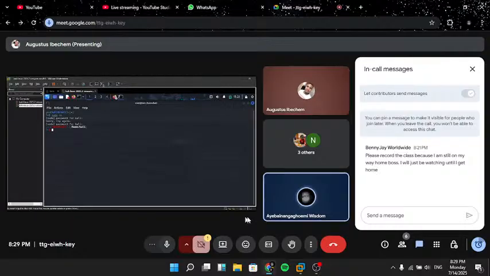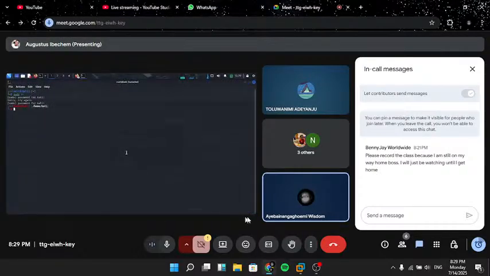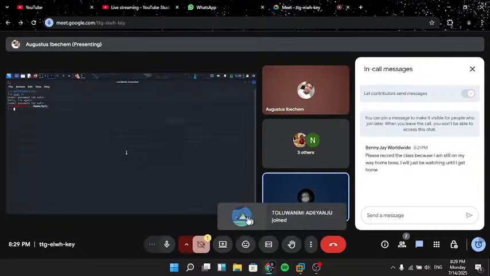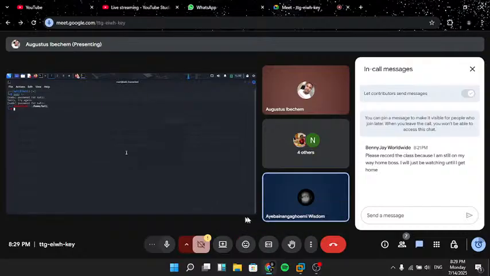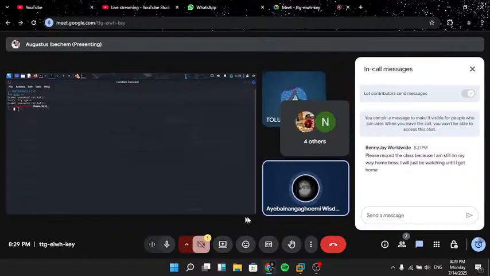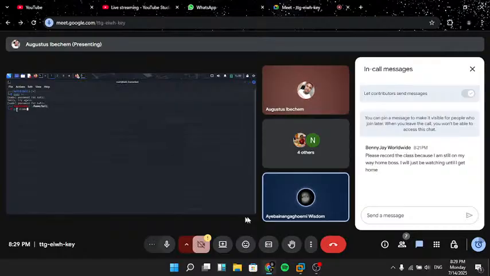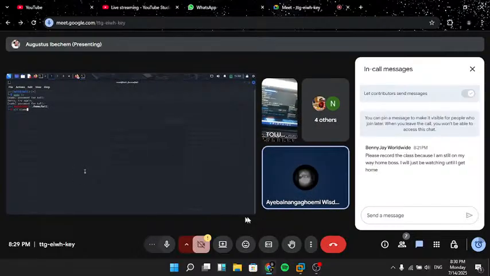How are we going to clone it? Remember, I sent the commands to the group. What we are going to use to clone is git space clone, then a space.